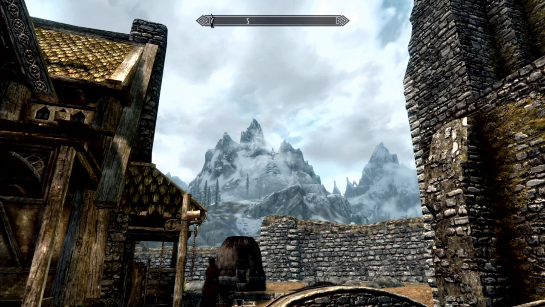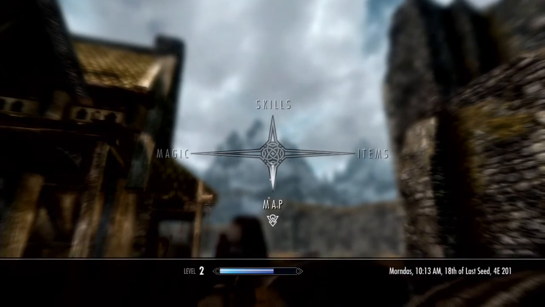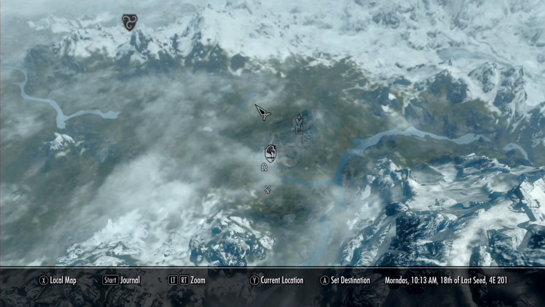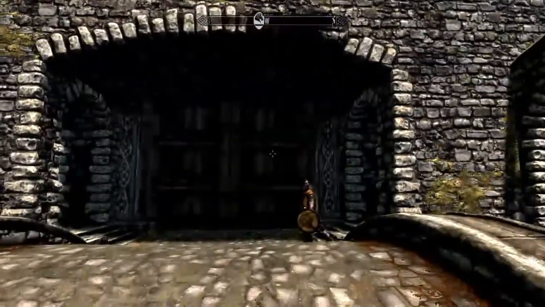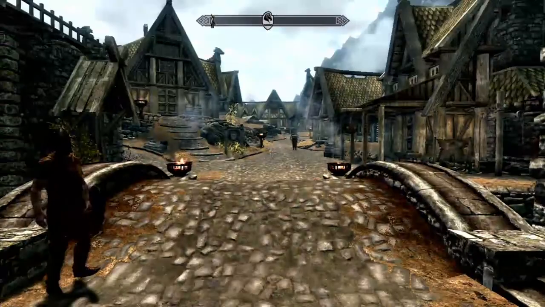Today I'm bringing you a video on how to make a lot of money on Skyrim relatively quickly. Your first location is Whiterun, the first major city you encounter if you didn't already know that. It's located here on the map next to the Throat of the World, and you're going to want to go to the main gates and look at Whiterun.